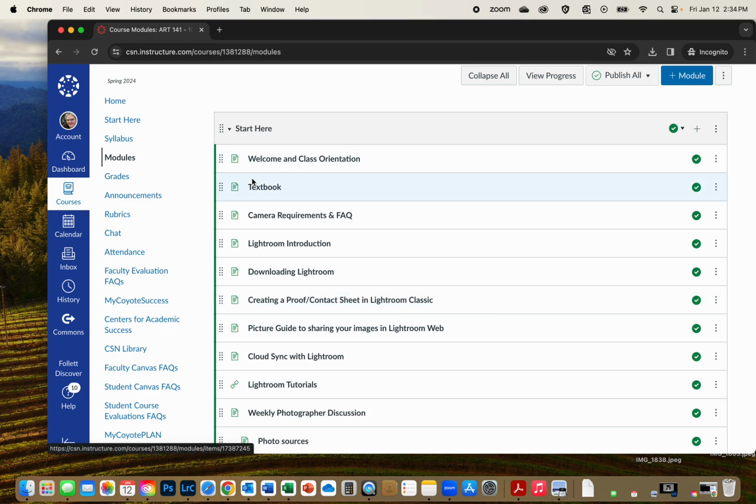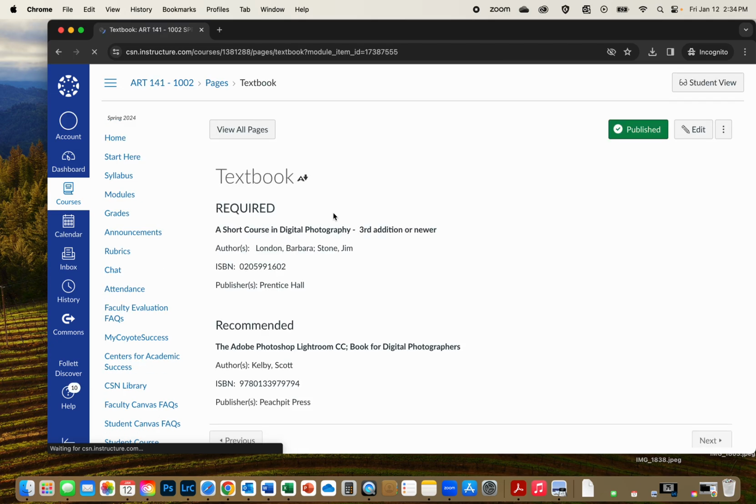So we get started at the top. Everything here pretty much works top to bottom. Please view all links and read and watch all the assigned tasks. But you start off with your textbook. It's going to show you the required textbook and a recommended textbook. This will just help with Photoshop, Lightroom, and Creative Cloud if you're more of a book learner versus a watch-videos learner.